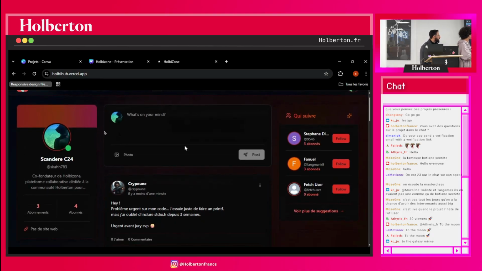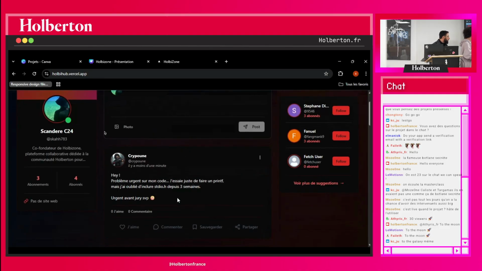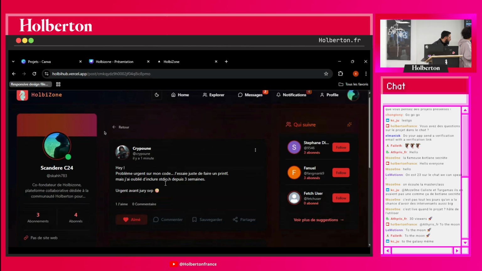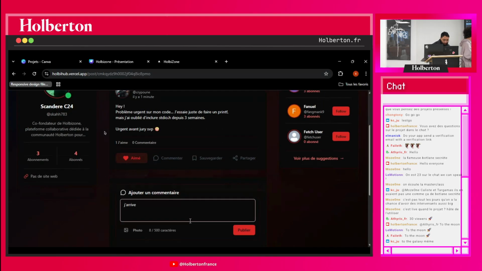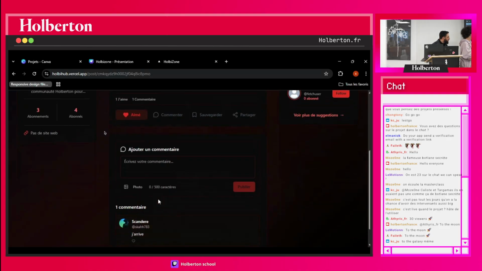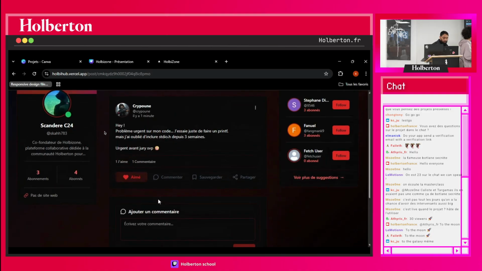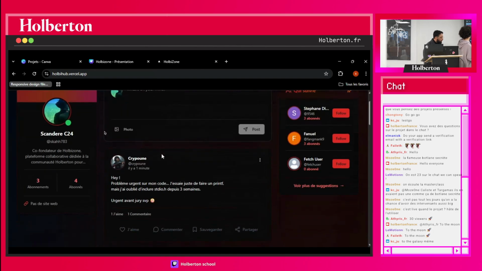It's a good inspiration because, for example, students can push a post with a requirement or a problem, and another student can like or comment to respond to the request, and that's managed like this, with no need to refresh the page. We can save the post and share the post. That's a good part.